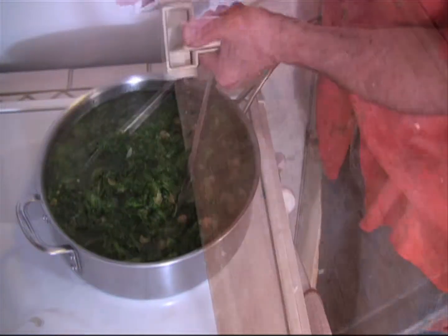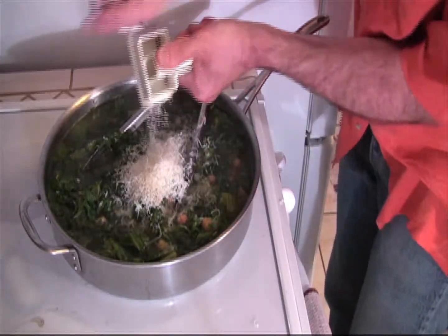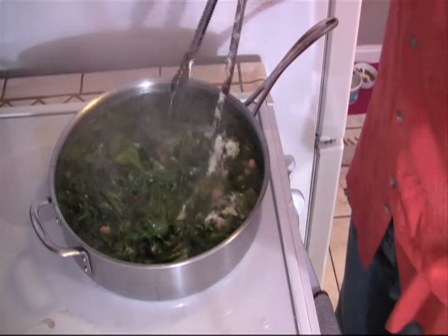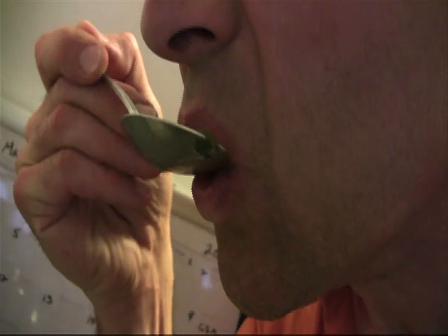Chop everything up. Mix it up with the rest. This is what it's looking like right now. I say it's pretty good.